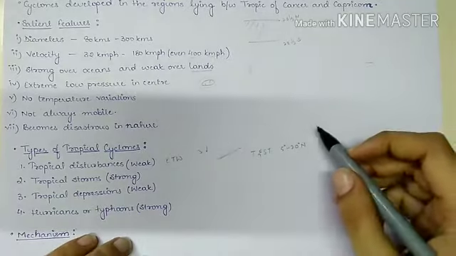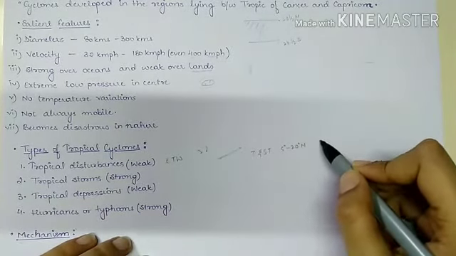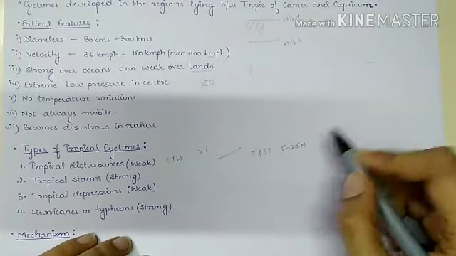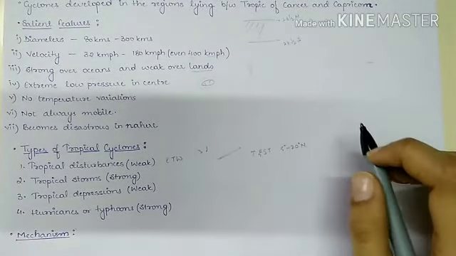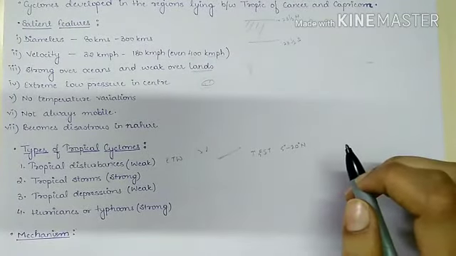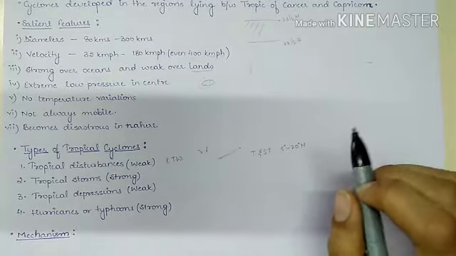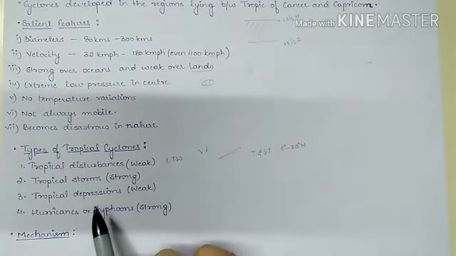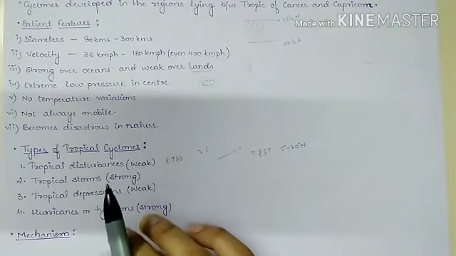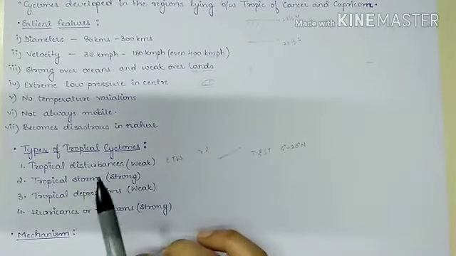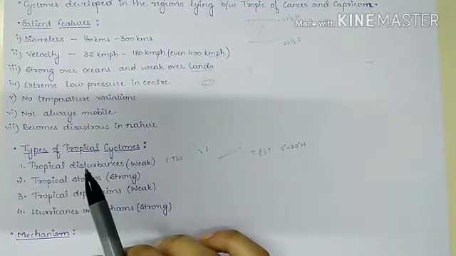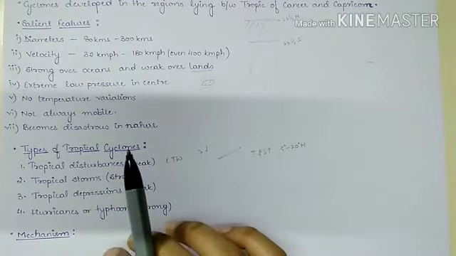Okay, in the western part of oceans, we can find these types of tropical disturbances. Next we have tropical depression. Tropical depressions are centers of low pressure surrounded by more than one isobar of very small size.